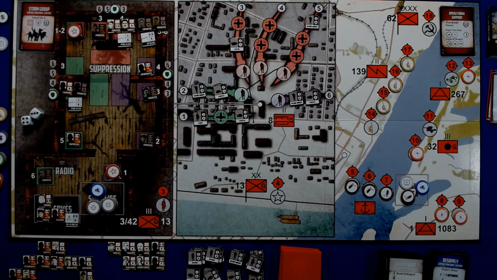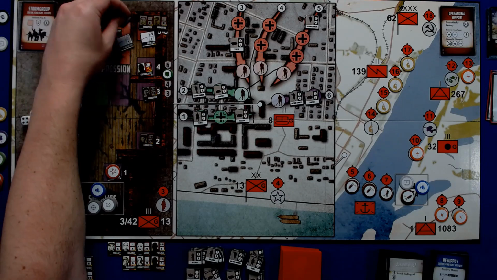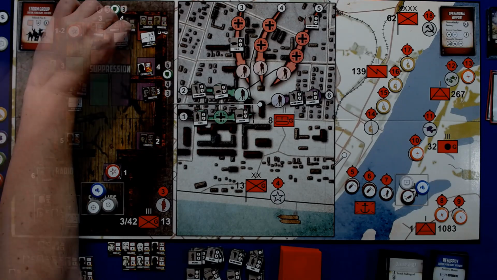Why? I rolled a 1. Of course I rolled a 1. Well, I'm committed. It is what it is. Yeah, so I'm not going to be able to do the storm group either, so forget those points. But I went for it.